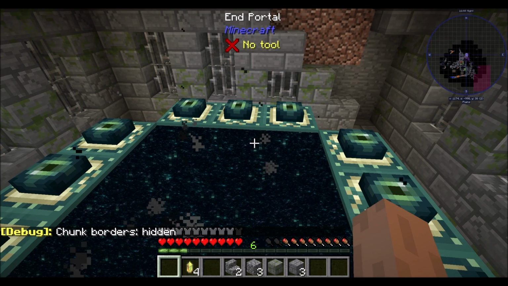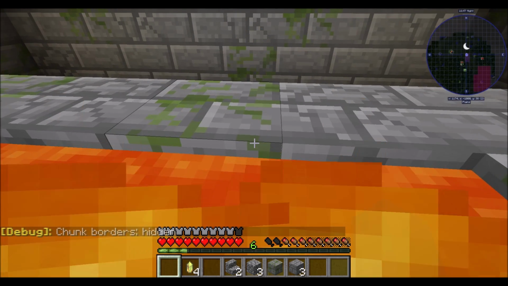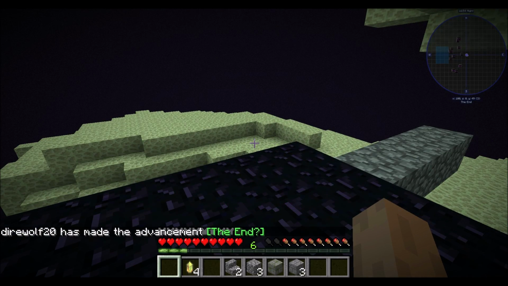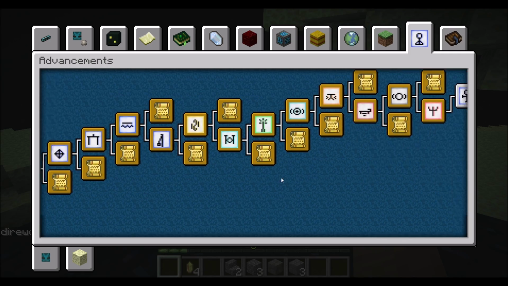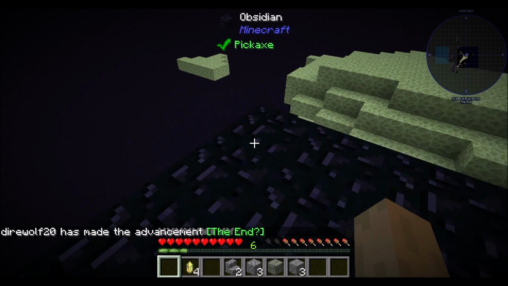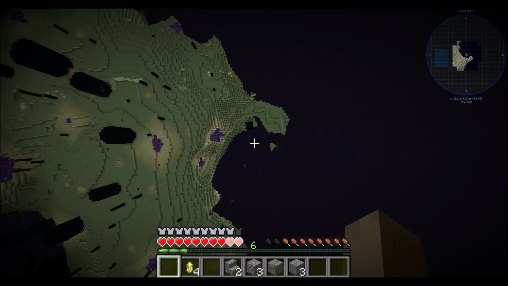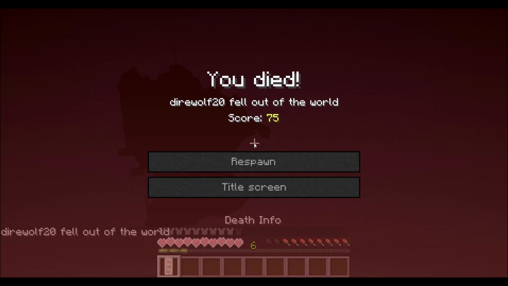Hey, look! I completed another portal. Alright, so I have nothing on me I care about, correct? Presumably that is the case. So now you have visited the end. I agree. Right? So now I have to throw myself into the void. Goodbye, cruel world! I have faith that my monkly powers will save me.